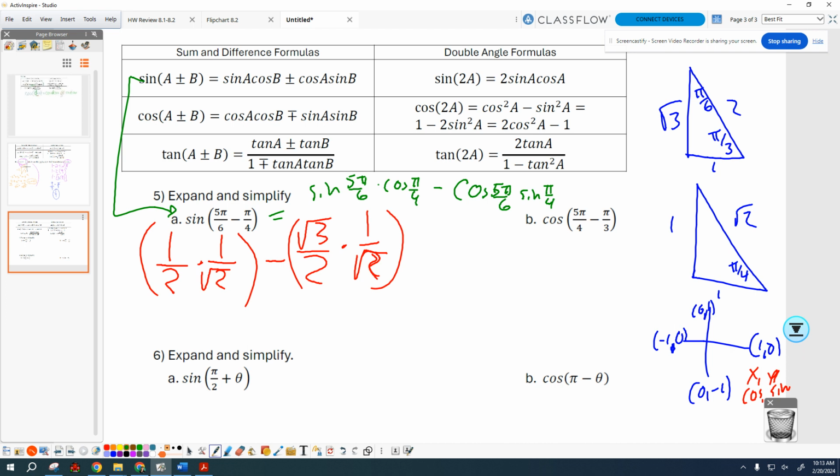Sines match. And then sine of 5 pi over 6. Thought process: sine is positive in quadrant 2, so I'm just going to do sine of pi over 6, 1/2. I agree. So he replaced all of this with the 1/2. And then he said cosine pi over 4 is positive there. Looking at the triangle, 1 over root 2. Great. That's now gone and became that 1 over root 2.